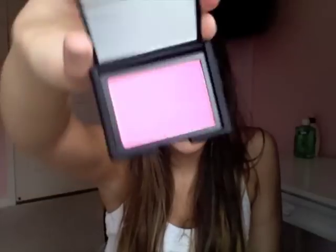Then I have a blush, and this is by Nars, and it is called Desire. If you've seen this blush before, you know that it's a pretty scary looking blush. It's hot pink, and this camera does not give it justice at all, and I'm a little bit disappointed. But you can kind of see it there, but it's a lot brighter than that, a bright, vivid hot pink color, and I was looking at it for a few months, and then I decided to just take the plunge and get it, and I'm so glad I did because it's such a beautiful pink blush. It just gives you the perfect glowy pink cheeks, and it's great.